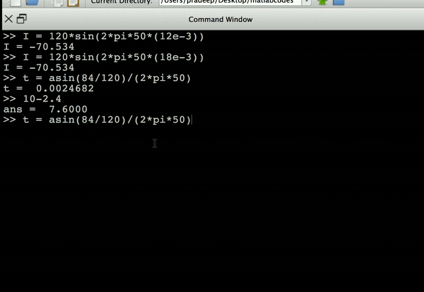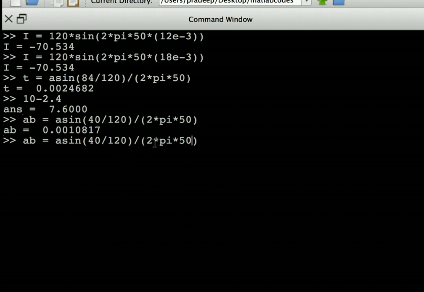This first time when it is reaching 40 amperes, I put 40 here, and this variable I call AB. And next time when it is reaching minus 70 amperes, this is strictly not AB, so I'll just keep it as T. So I'm getting something like this.